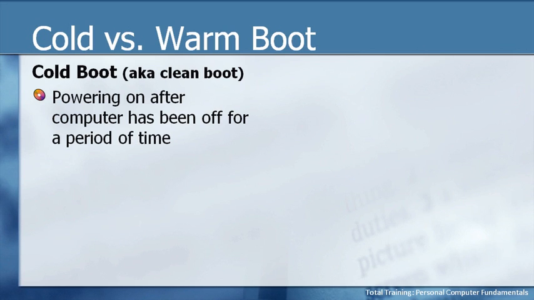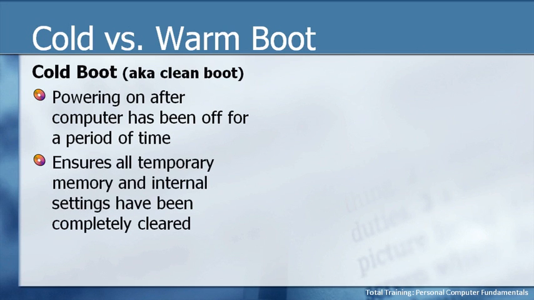A cold boot ensures that all of the temporary memory and internal settings have been completely cleared. Basically, the computer has been in a powered off or at-rest state, and you're going to wake it up from the beginning. The way to do this is to press the power button. Now at this point, we're talking about starting the computer, not restarting or turning it off. We'll get to those things in just a little bit. So for now, a cold boot can only be completed by pressing the power button.